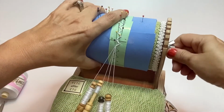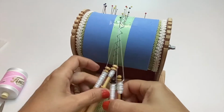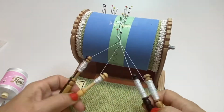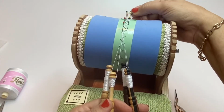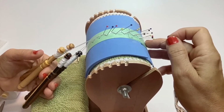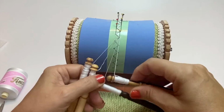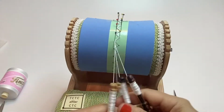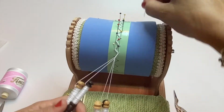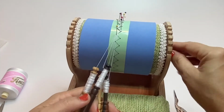When it's already in this position, we loosen the wing nuts, we move the roll, tie the wing nuts, and we continue. I'm gonna start feeding, taking the pins that I already put at the beginning, except the very first one. If you want, push the very first one in so you don't take it. We put the pin and we continue. You don't want to move the roll without loosening the wing nuts, otherwise it will get very, very tight.